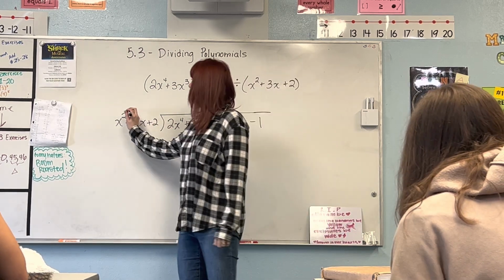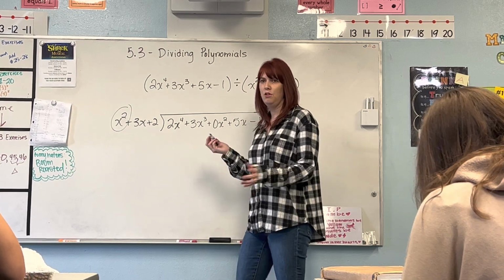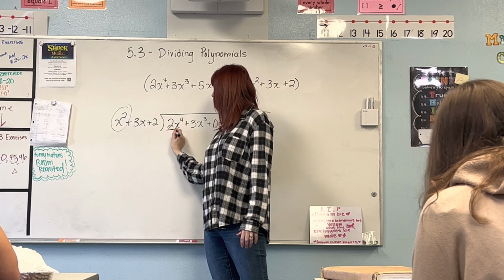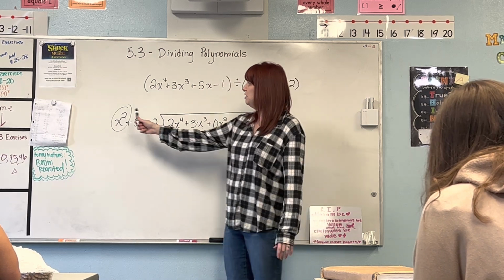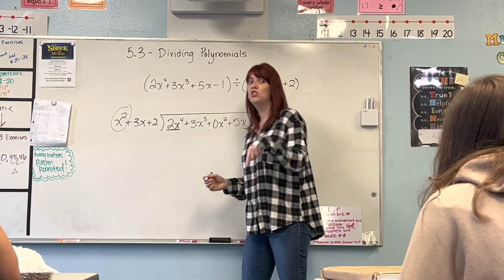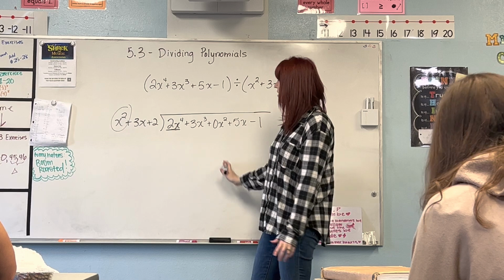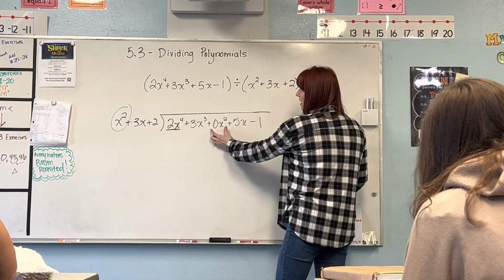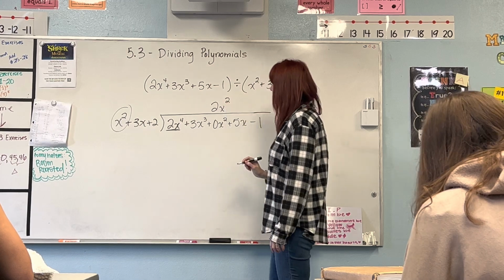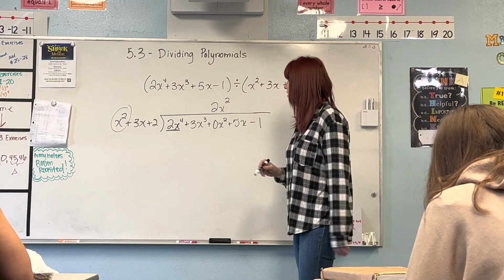Remember, we always start with just this one. We only use that first term. So like in dividing, you would use the whole number here, but we're just gonna use this term, and we're gonna start with this one right here. So what do we multiply this by to get this? 2x squared. So I'm going to keep my columns lined up. If this is the x squared column, I'm going to put the 2x squared above that. It keeps everything orderly and you kind of know where you're going and what you're doing.